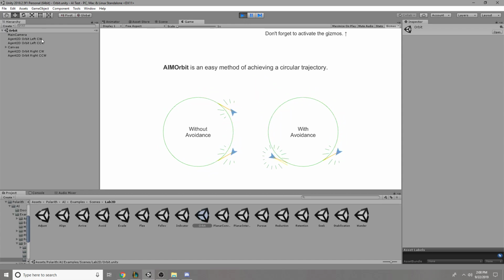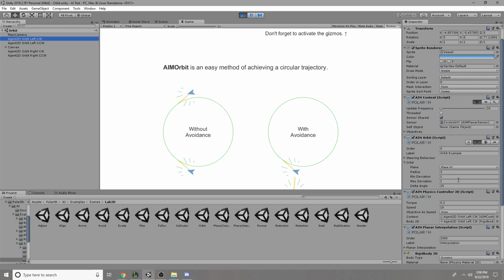And the parameters that you have to interact with for the orbit is the radius that it goes. So it can go like 5 units from the target, which is in the middle, or 3, which was the default.